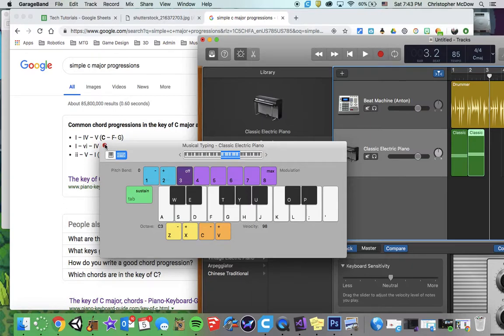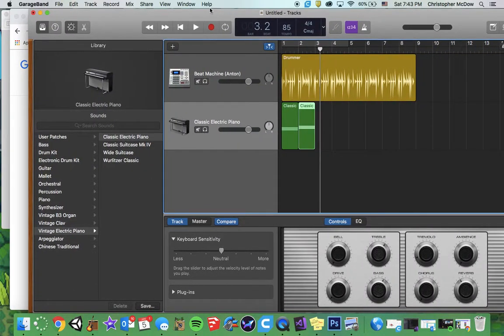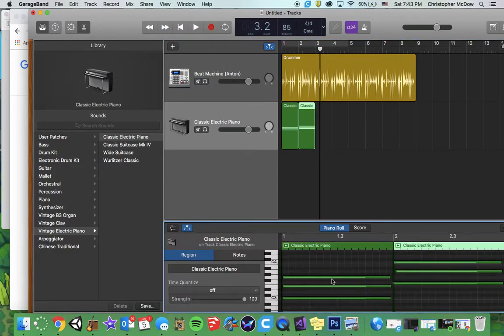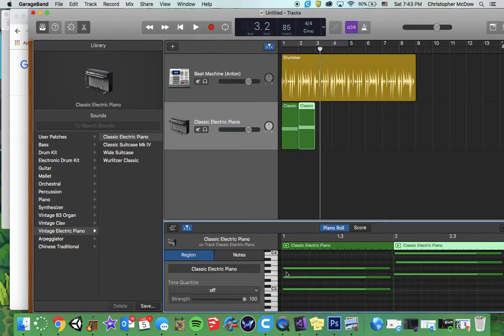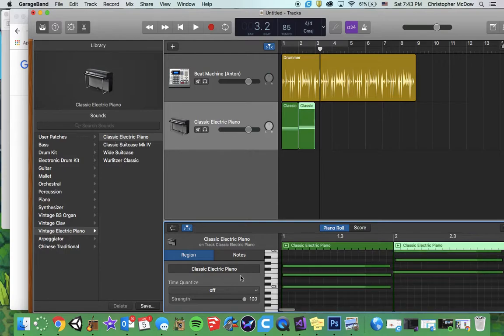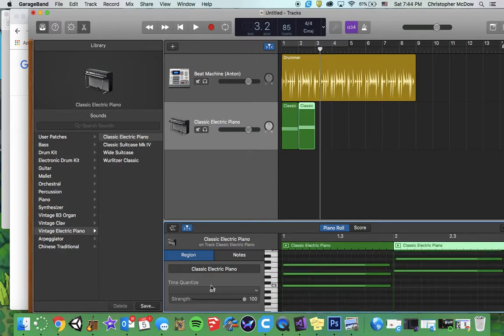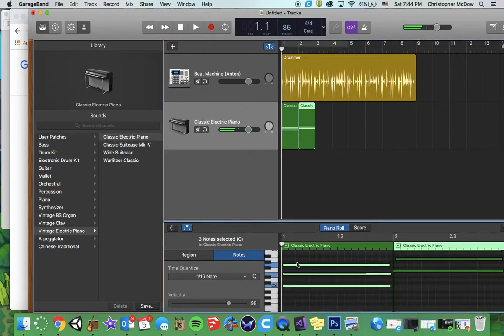There's one more thing I want to teach you, and this is a cool thing. I noticed that when you guys record stuff sometimes, it doesn't really match up with the beat. So let's go look over here. Let's go to View. Let's Show Editor, which would be E. And you'll see that these bars are the piano roll that shows me where the keys are. And if you look, you'll notice that I don't start right at the beginning. There's something here called time quantize, which means match it up with wherever the track head is. So let's say I want these three right there to match up exactly with the first one.